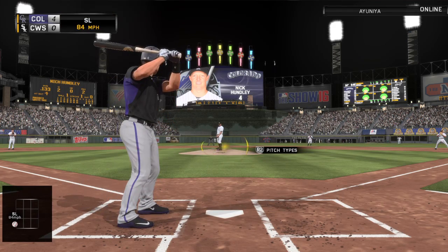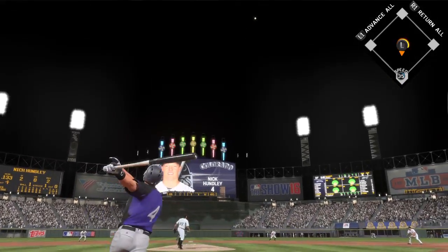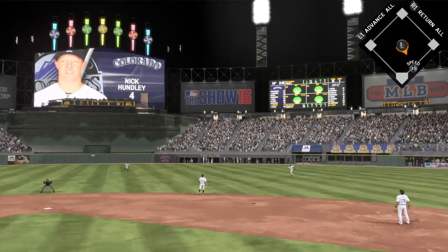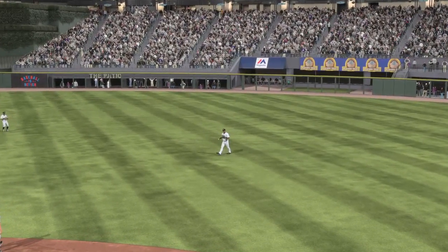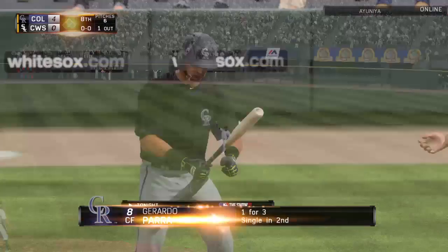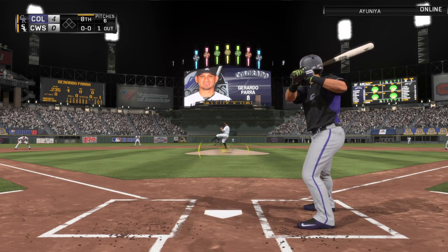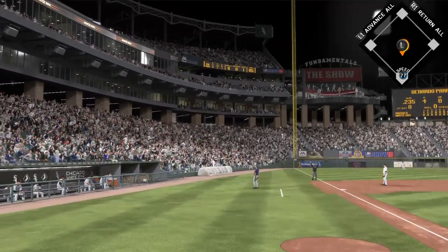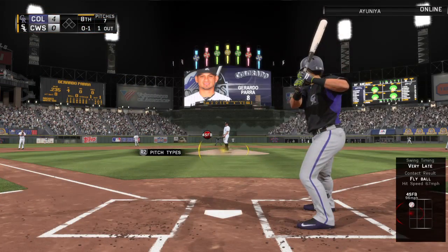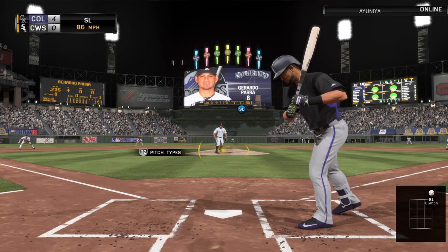And 1-1 as this one's in on the hands. Here's a looping fly ball out to right. Jackson shading to his right, and he hauls it in for the first out of the inning. Gerardo Parra gets another crack right here. He's got a hit in 3 tries to this point. Into the seats, 0-1. Bases are empty, 1 man out. And that misses, 1-1.